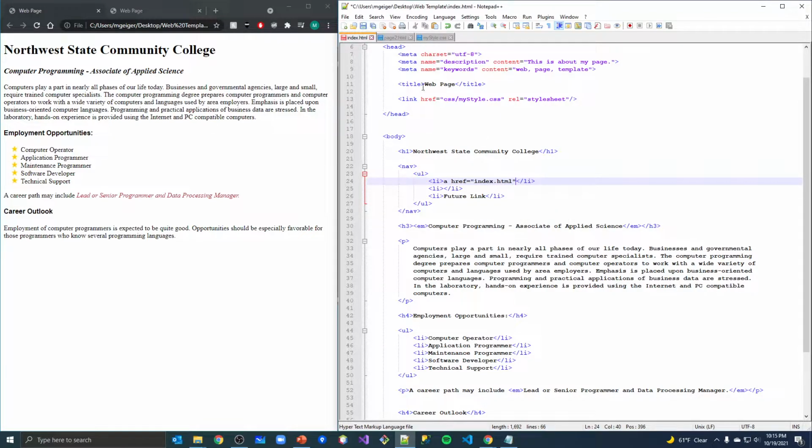Okay, but wait a minute, this is index.html, so this is going to be a link to the same page that we're on, but we want our navigation menus to be consistent. So we want to have the first link, when we do a nav bar, if the first link is your main page, it should be the main page on every page, including the main page. So we're going to start out with our index.html here.